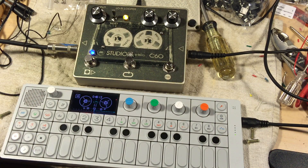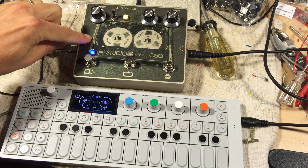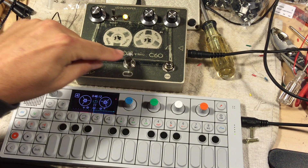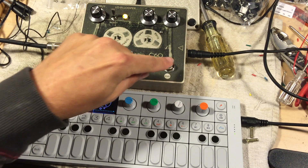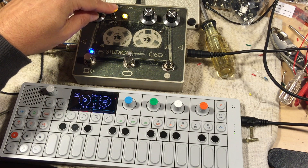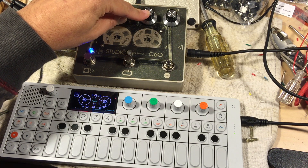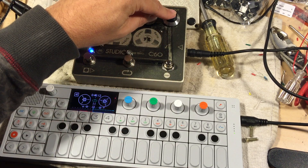This chip inside here allows you to record 60 seconds of audio. I put it into a pedal and added a record/playback switch, a loop locking switch, and a trigger switch which also triggers the loop and the recording process. On the pedal there's an input control, a reset switch to erase the loop and start over, a very simple low-pass filter tone control — which is actually better for guitar than with the OP-1 — and then an output control.